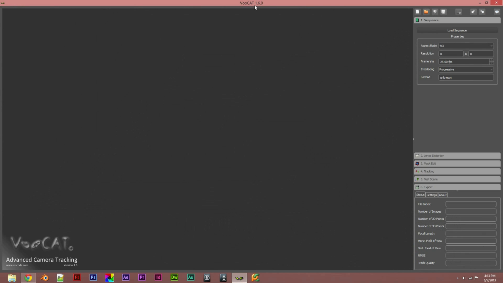Today we're going to be learning match moving with VooCat. A lot of people with Blender, before the camera tracker was added in, used something called Voodoo, and this is by the exact same people. One reason I really like this is it's fully automatic. It allows masks, grid alignment, and all this cool stuff. But it's only $100, and it really speeds up things. So yeah, I'm using VooCat 1.6.